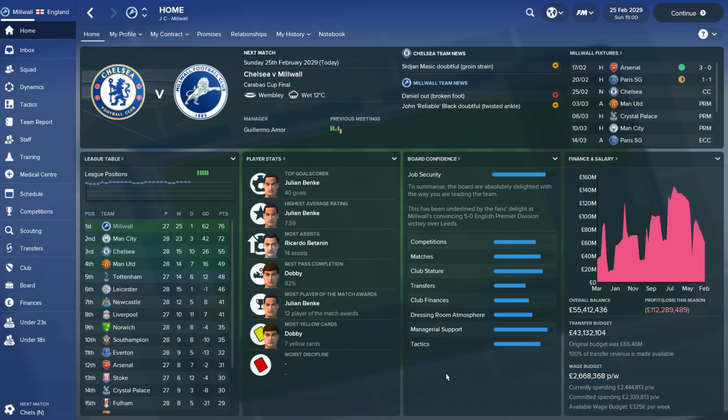This is episode number 114, and today we are returning with the Carabao Cup final as we take on Chelsea at Wembley, aiming to win our first piece of silverware of the season, as right now we stand a chance of winning the quadruple.